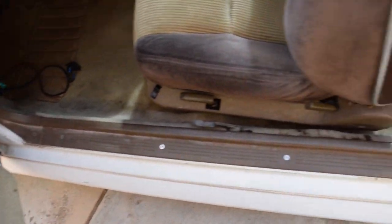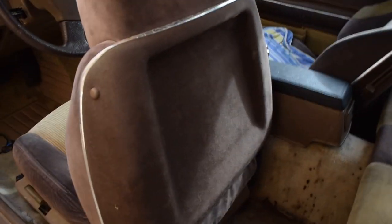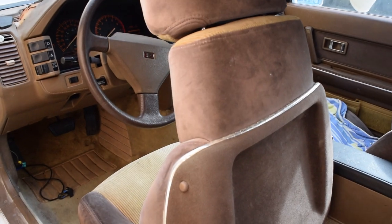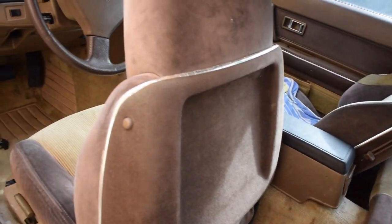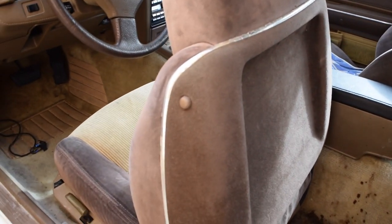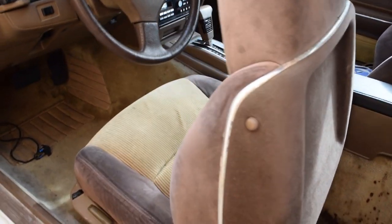All right, we'll get started by removing some of these trim pieces along the edge here. One quick thing to mention, guys, is you probably want to undo your negative battery cable, because we're going to have the doors open and the hatch open, and we don't want the battery to run out on all these lights it's going to turn on. So I would go ahead and just undo it. I already have mine undone because it's been sitting for a little bit while I'm still working on it. Also, we're going to be unplugging some of the electrical connectors, and it's a good idea when unplugging electrical stuff to keep it off, so that nothing shorts out, possibly.